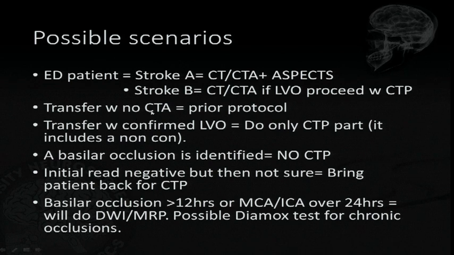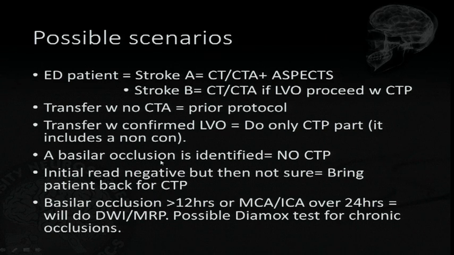If you have a transfer with no CTA, we'll do this again. If the patient arrives within 4.5 hours, we'll do CT, CTA. If it's after 4.5, we'll do CTA, CTP. If the transfer is a confirmed LVO, we're only going to do the CTP because that's going to include the non-contrast CT scan, okay? And this is obviously for the ones that are not from Wills-Knighton.